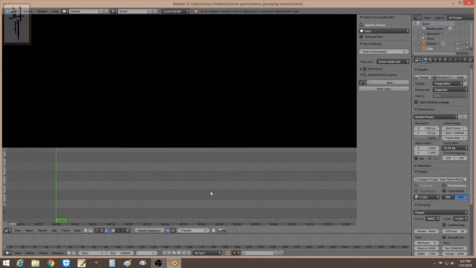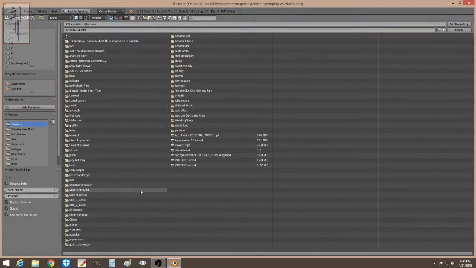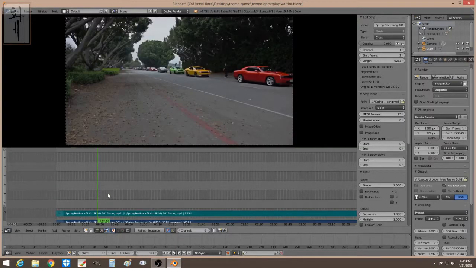But anyway, alright, let me load a video really quick. Okay, go movie. Alright, so let's say you want to mask this car, or cover this car, or blur this car. You know, there's some way you can do it. Actually, one of the ways to cover the car, you could add an image.